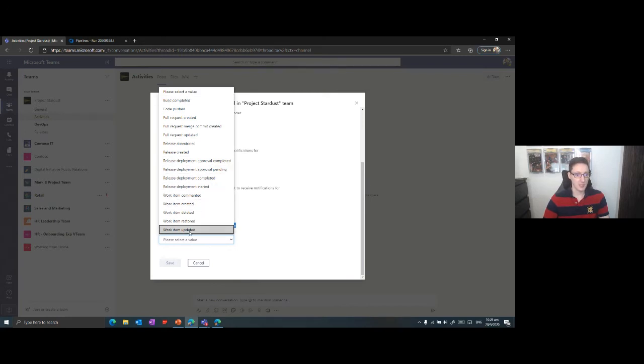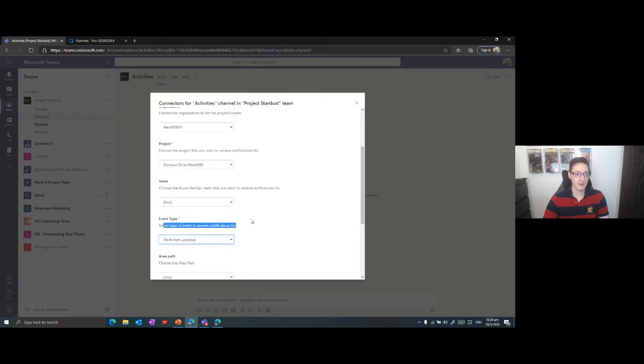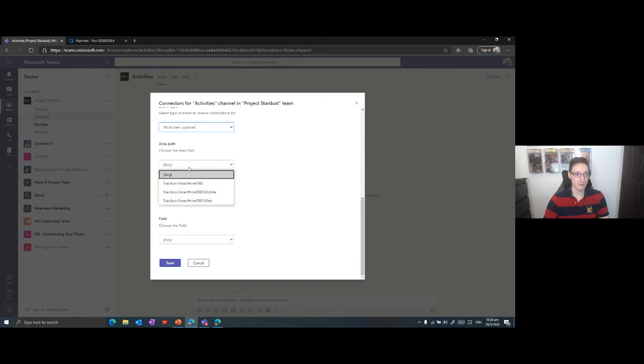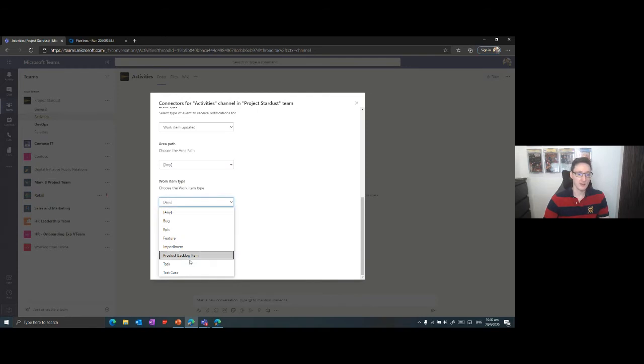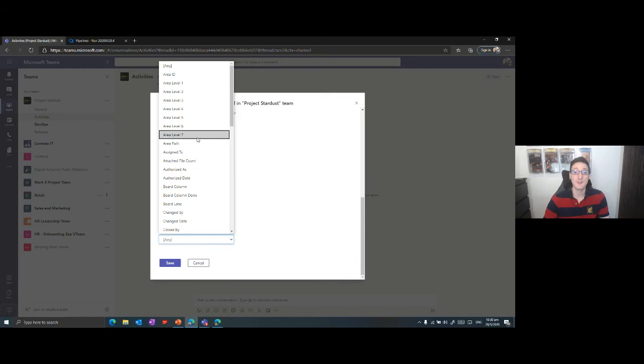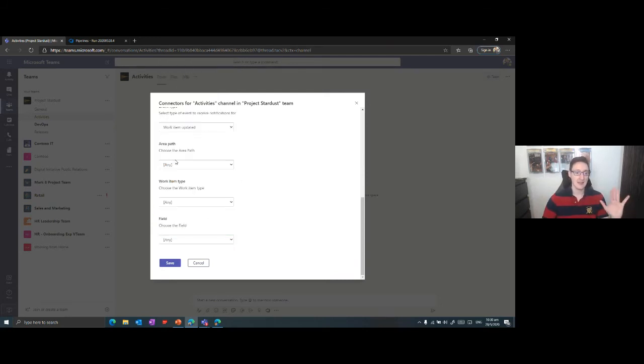So now I'm just going to say work item updated. And I can do some further refinement again. So maybe I want to not get notified about all work items, but only in a certain area path. For certain work item types, so maybe only if it's a bug as an example, or again, if only a specific field has been updated. So I could really put in some filters, and depending how you set up your project in DevOps, you can then obviously leverage that accordingly. For demo purposes, I'm going to keep it as it is and just say notify me about any update that's happening.